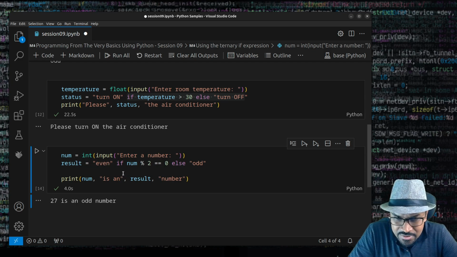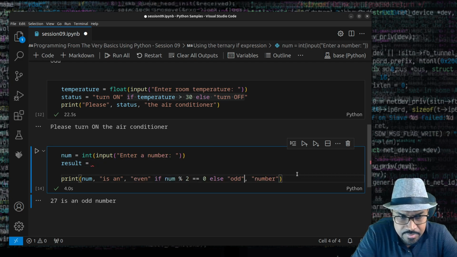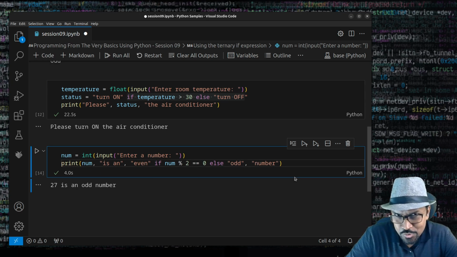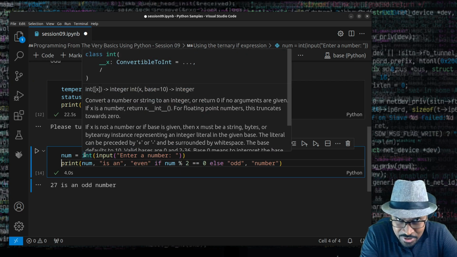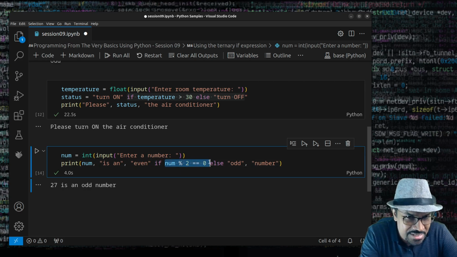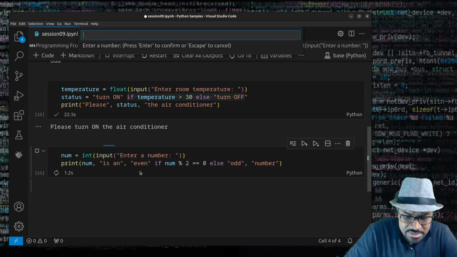And in order to achieve that, what you might want to do is, you can actually put it like this. And you don't need this extra variable anymore. It's a two-liner. So you can see that I'm taking user input as a number, taking it as an integer, and then I'm printing that number is an, so it prints whatever number the user types first, followed by a space. Print always adds a space after every argument being printed by default. So num space is an space, it would print even if the number is even, else it'll print odd in that place. So either even or odd, followed by number. As a result of this, you get this kind of output. Say 27. I'll run this again. Let's try maybe 25 this time.